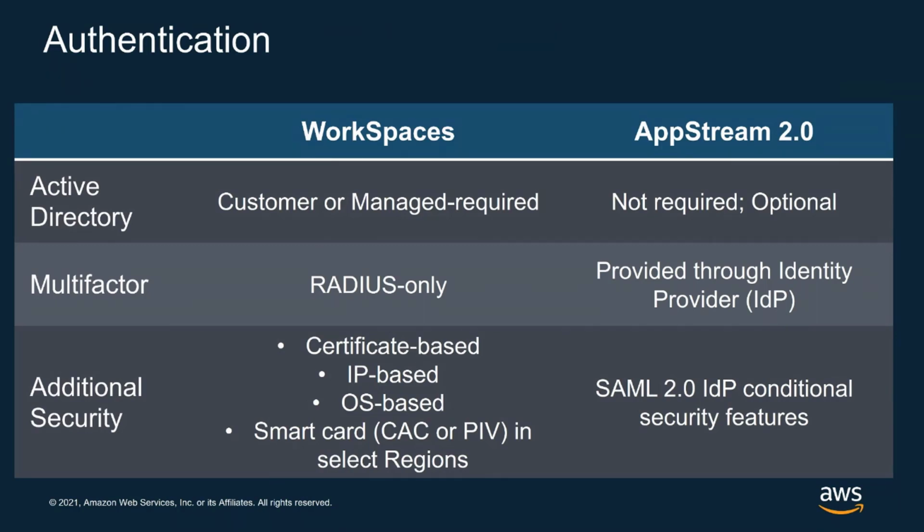You can have conditional security features that extend way beyond what we can build, because this is all those identity providers do. The time you're connecting, the location, basically maybe schedules that they've worked out. All this stuff exists with AppStream 2.0 because it exists with your identity provider. That's all they do. So leveraging that is going to be a great way to move forward. Again, you don't have to have Active Directory domain-joined AppStream fleets to leverage a SAML 2.0 identity provider.